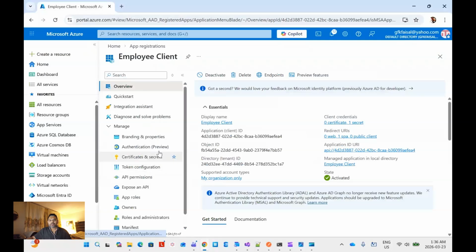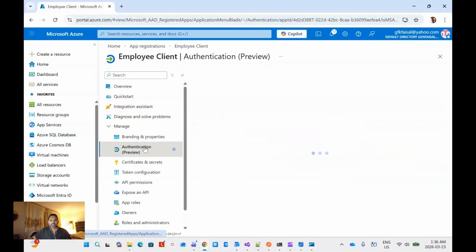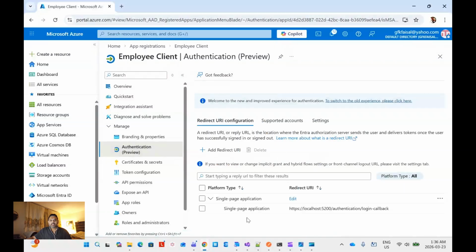If you go there, there are some things I'm going to show you that you need to make sure you have when you create this app, and that you also keep stored on your side, because they will be used later on. When you register a new app, it gives you an application ID, or the client ID. You need that, and it will also give you a tenant ID as well. The next thing you want to make sure of is that in the authentication, you have to define a redirect URI.